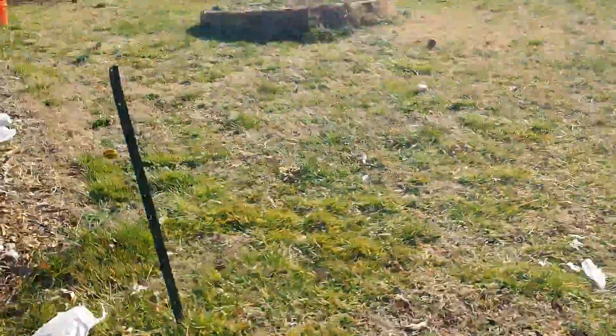Good morning, Dave here with Organic Gardening in North Carolina. I did not get a garden update up in February, but now it is March 6th. So I thought I'd head out to the garden and show you what made it through the winter. It's a nice sunny day today.